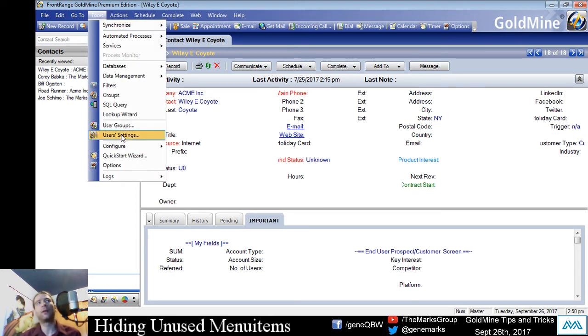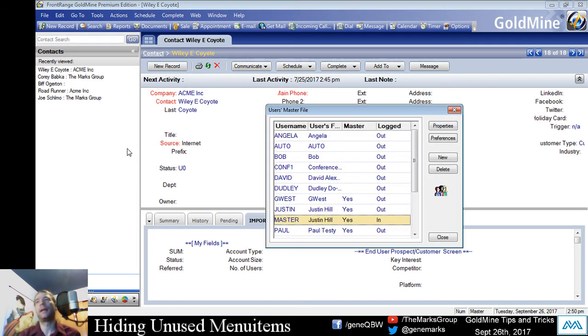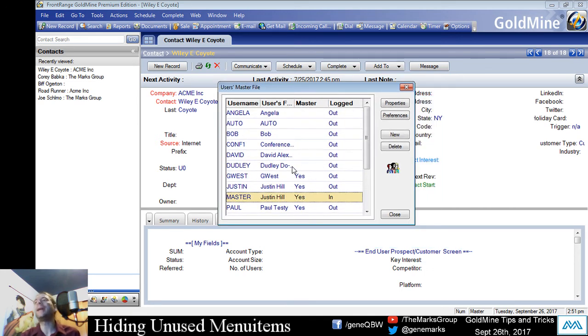We're going to do that under Tools, User Settings. This is something we have to have master rights to do. We can't, or shouldn't be able to, play with this stuff as a brand new user. So what we want to do now is find the user in question. This is going to be interesting because I have master rights, and I'm not sure if master rights trump modifications to the toolbar, to the menu item tree.